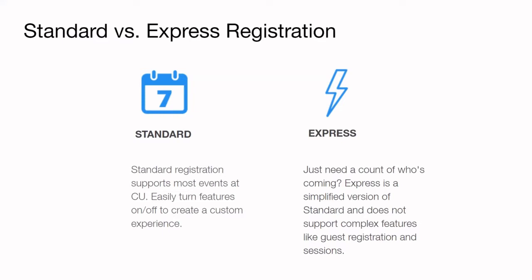There is something called Express, which is supposed to be kind of easier event forms. I've seen people start that because they think, oh, it's simplified. It should be easier for me. It kind of paints you in a corner where you can't collect guest registration or things like that, where I think long-term it's going to do you a disservice. So that's why we train you on standard events. And that's what we'll learn today.